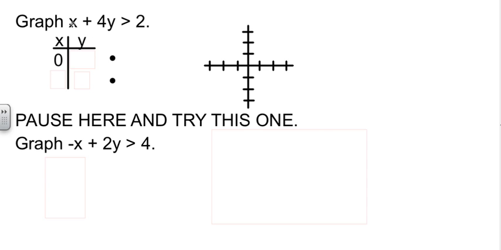Let x equals 0. Well, if x is 0, then I'm looking at 4y is equal to 2. Divide by 4, we have 2 divided by 4 is a half. So 0, one-half is where that point goes. If we let y equals 0, then the y term is gone, and we have x equals 2.